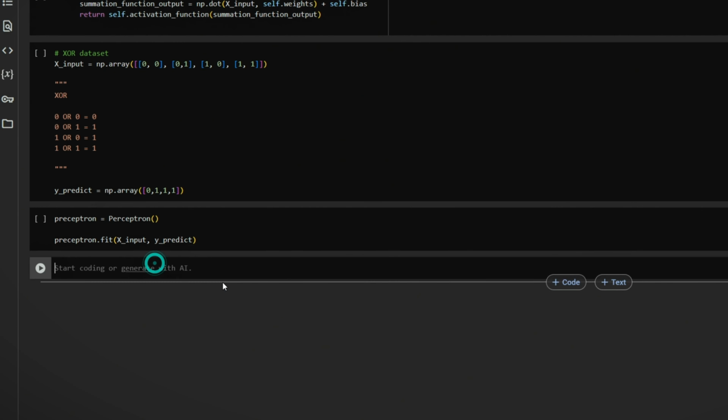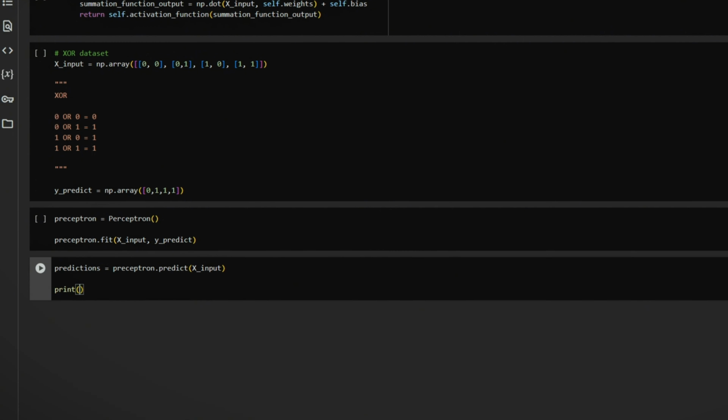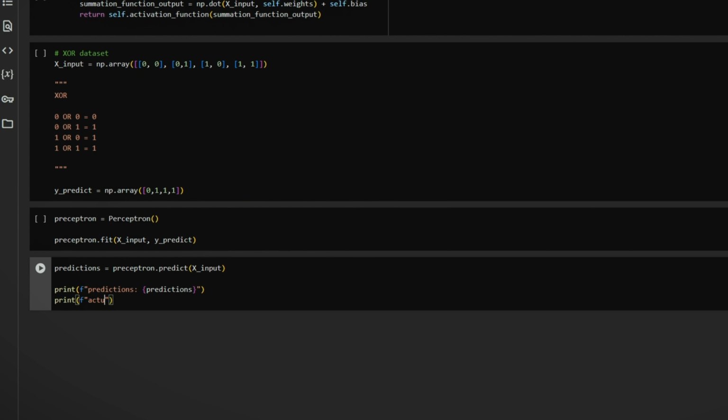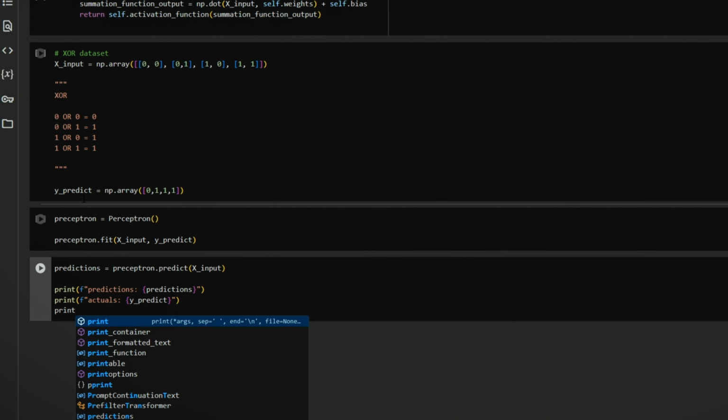All right, now that we have our predictions and everything, we can set our predictions to a variable prediction so that we can print it out and see the result. So we'll say Perceptron predict, and this is going to be X input. We're going to predict our input here, and then we'll print out our results. In this case, we'll print out the prediction, and we'll call that predictions, which is literally the prediction we're assigning. We also want to print the actual values. So actuals, and that's going to be set to the yPredict. So that's the actual output. And lastly, yPredict is of course the math that we just did, the label.